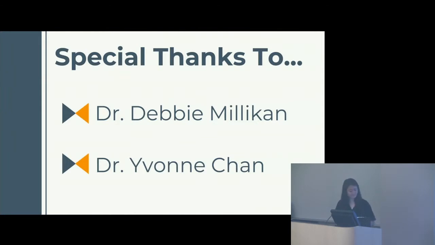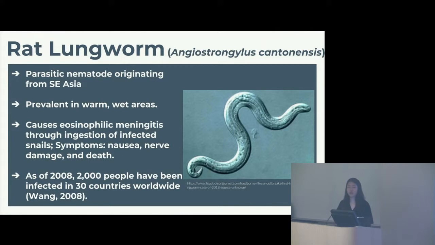Okay, so what is a rat lungworm? Rat lungworm is a parasite that originated in Southwest Asia, and it tends to congregate around warm, wet areas, so tropical regions around the equator. It has spread to various parts of Central America and the United States, and has been especially rampant in the Hawaiian Islands, as you may have heard of different cases of rat lungworm disease popping up, especially in the Big Island.